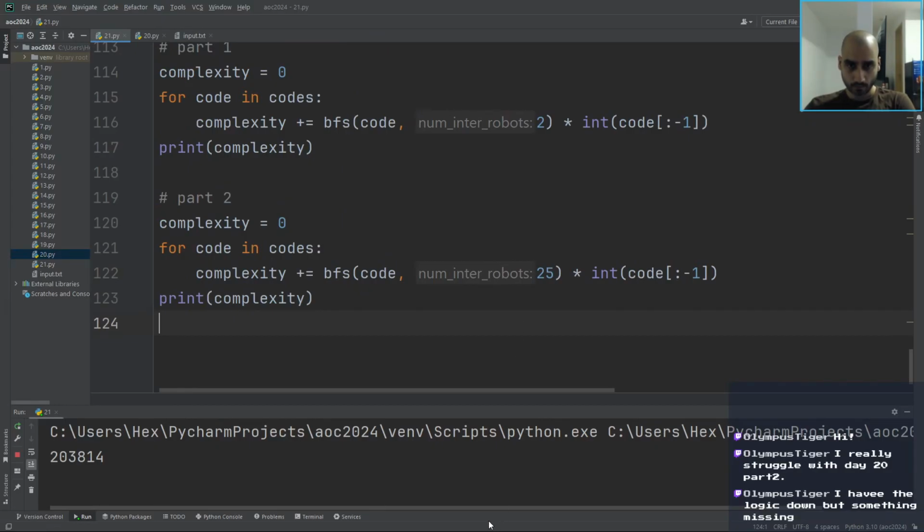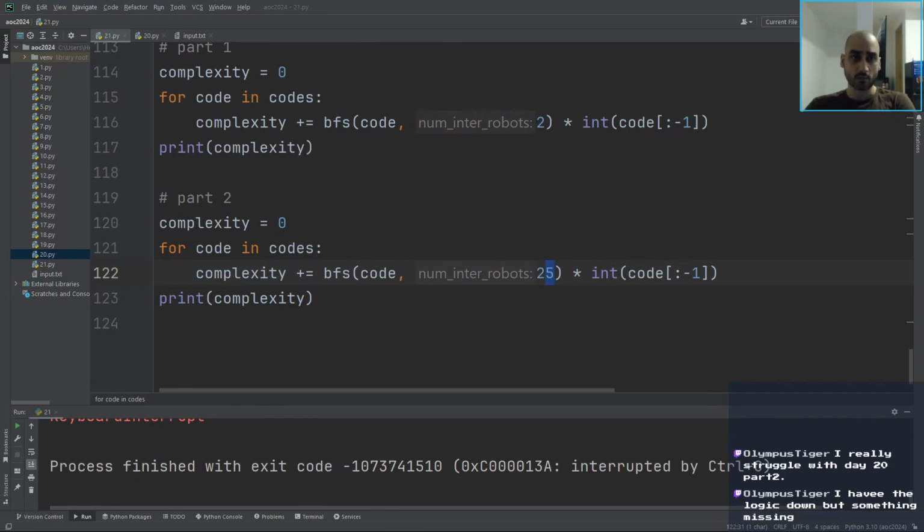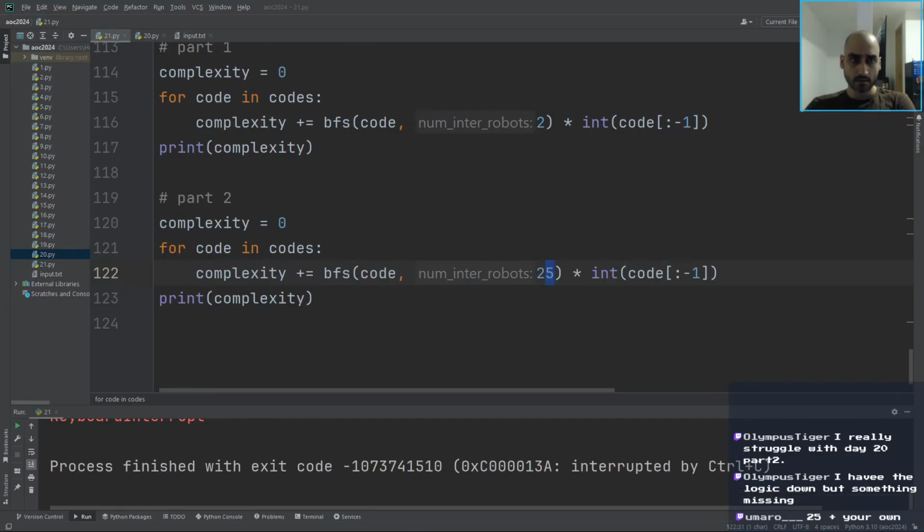So, also 25 is wrong. It should be 24, shouldn't it? Hang on, let me look at the thing again. We've got 25 robots altogether. Oh yeah, no, it's 25 intermediate ones and 1 on the numpad.